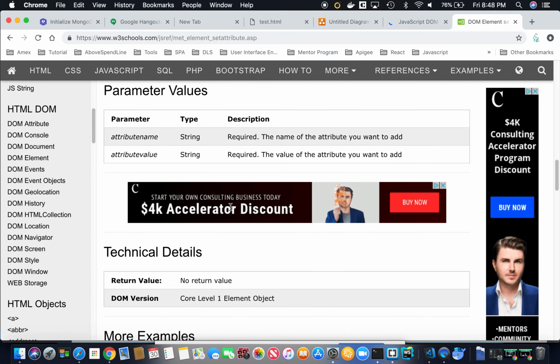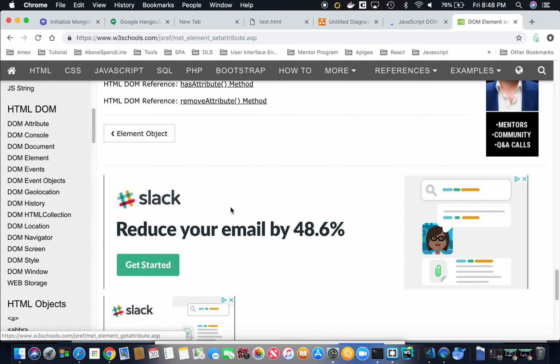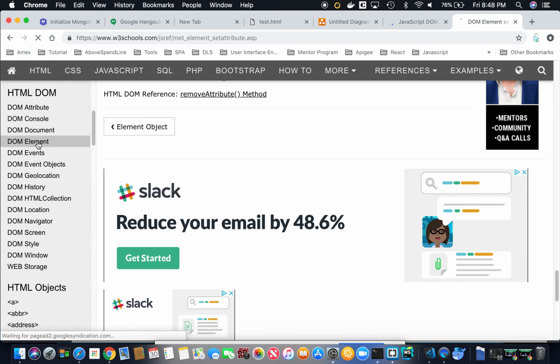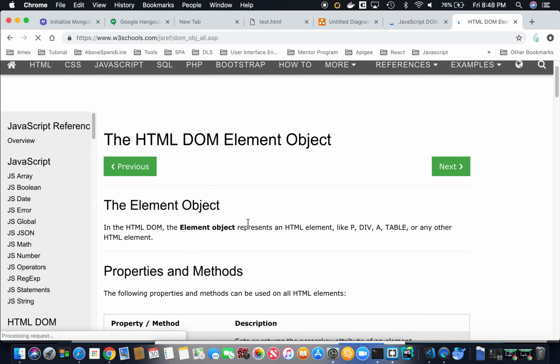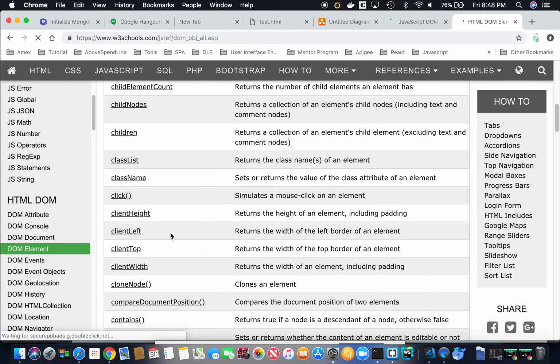Okay. So let me quickly walk you through more, to see if we have more functions. For the element object, you have access key, you can add event listener, you can append child, you can use attribute, you can blur. So you should definitely read about it.